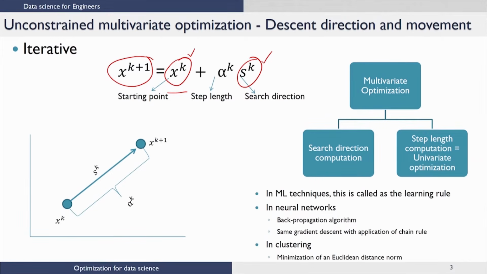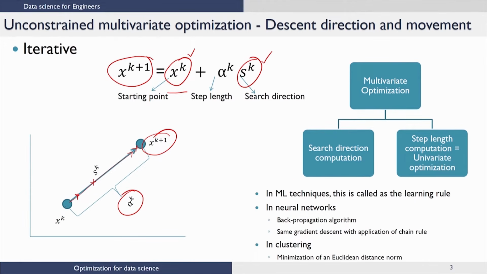The only other thing that I need to figure out is how much I should move in this direction. And remember, from vectors we talked about in the linear algebra portion of this course, if I start from xk and keep moving in the direction of sk, this is what it will be. I will be on this line. Now, the question is, where is this xk plus 1 placed? If alpha is very small, it will be here, slightly bigger, xk plus 1 will be here, even bigger, xk plus 1 will be here, and so on. So, how do I find this step length that I need to take in this direction?